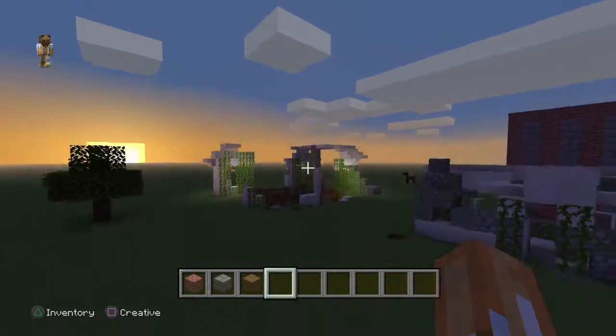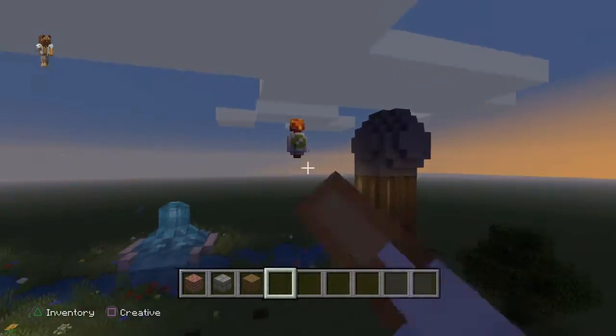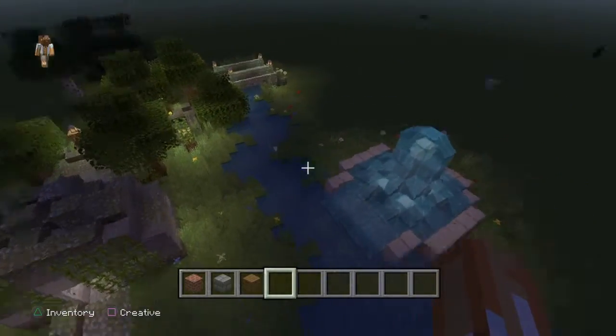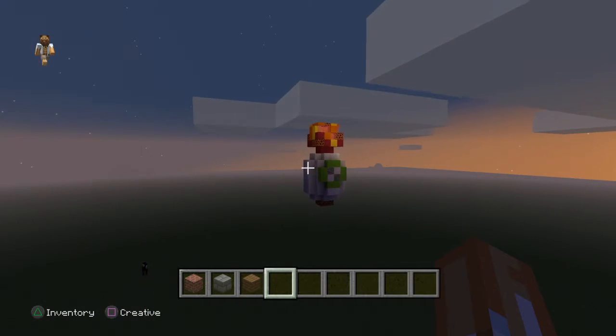This was actually going to be a train station at first, and it turned into a gas station. That's a tower to survive. This was a river. Caleb made this, and I fixed it up a little bit and added trees around. Oh, this is one of the most impressive things I've seen in Minecraft.